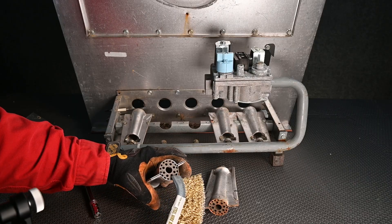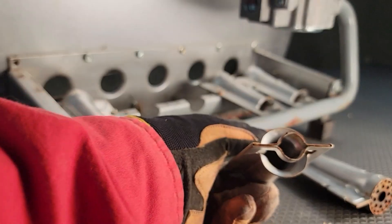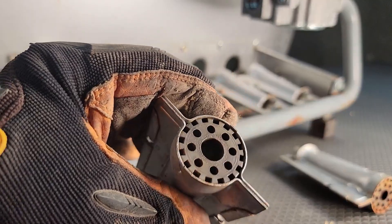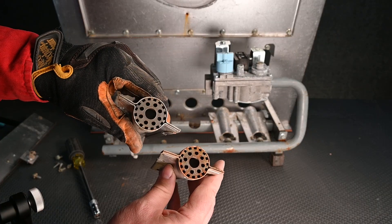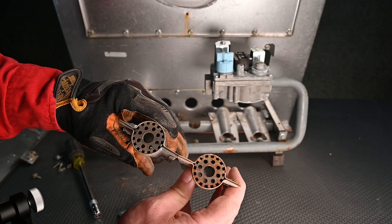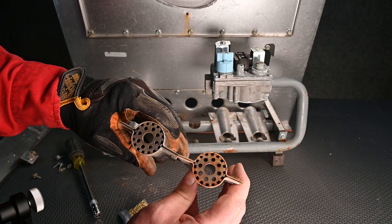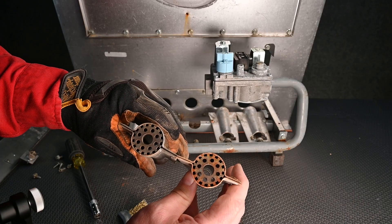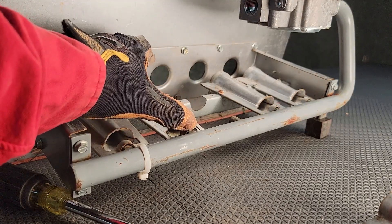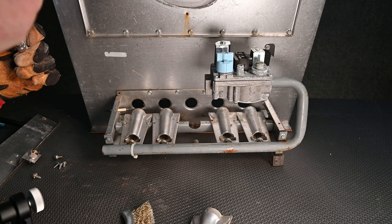Most of the time rust is right here on this very edge, and it's also important to clean this for proper flame rectification, especially the burner right in front of the flame sensor. If it gets really rusted up that can give you an improper flame reading. Looking inside we can see it's nice and clean with no dirt or debris. Here we can compare the cleaned one versus the original rusted one and see how much more space we have at the crossover tubes — that can affect how this furnace lights and burns.